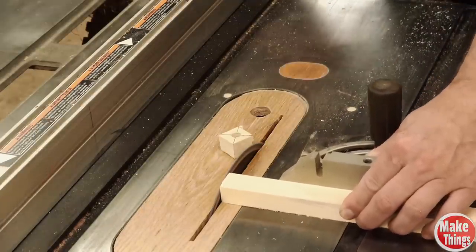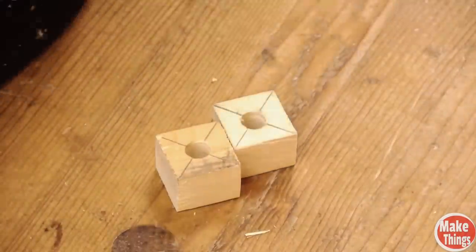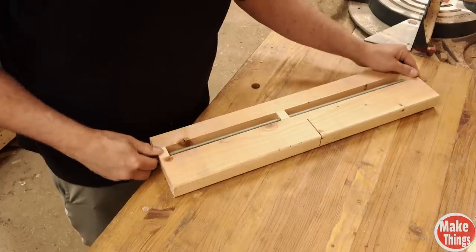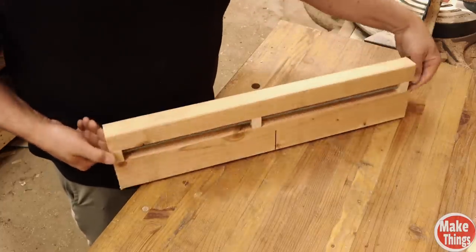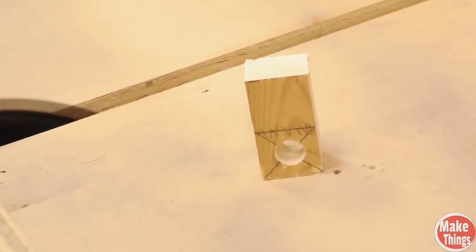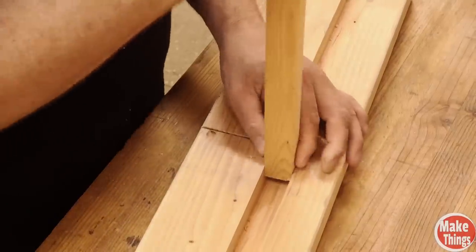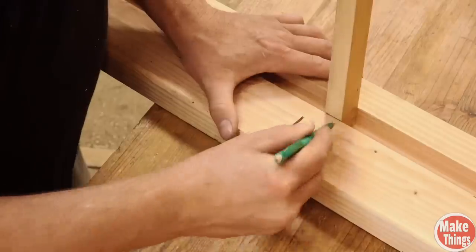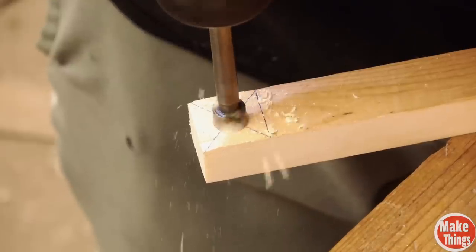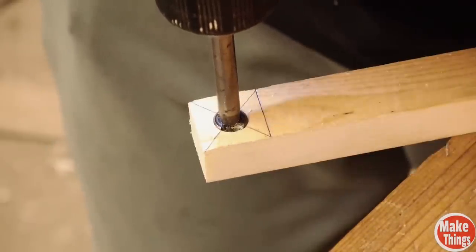Now we'll cut off this one at the table saw. I'm only showing two of these here, but you'll need to make three in all. We'll run a 3/8-inch rod through the center of all three of them to make sure they're lined up properly. Next we're going to make what I call a pin — it's simply a resting arm that we'll butt wood up against as we crank and move the wood we're cutting. The pin will be made by duplicating the stop block process, but this time we'll use a half-inch Forstner bit when we go to drill, checking to make sure that the Forstner bit is square with the board.